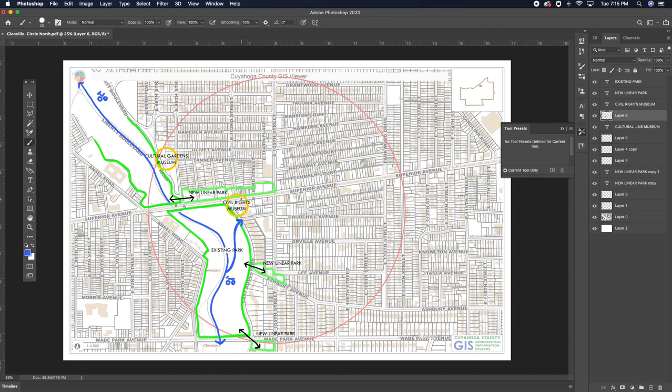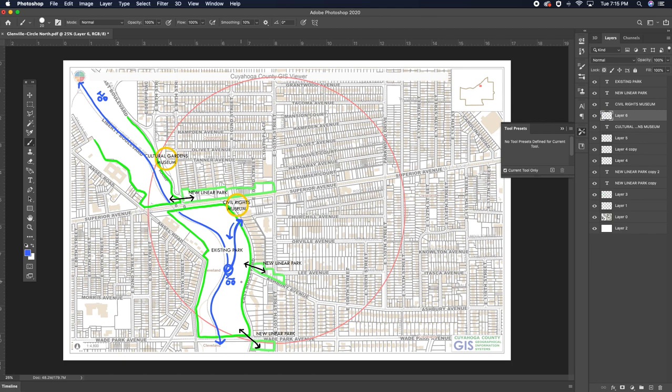So I'm going to say that that's like a recreational biking path, so that these people riding from Shaker Lakes down to Lake Erie can get off the path here. There might be a sign right here that says, go up for the Civil Rights Museum this way, and you go up that path, and boom. And this also creates a way for people in the neighborhood to go back down into the park. So I'm going to do that.